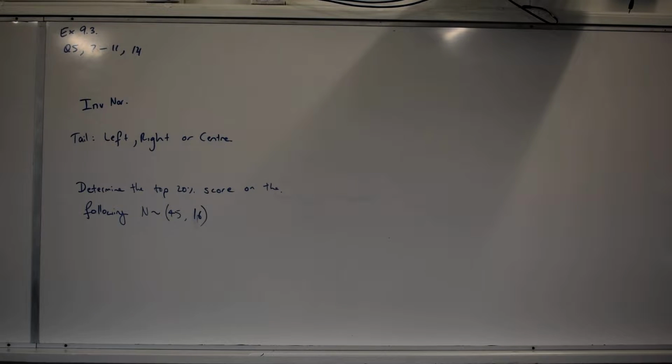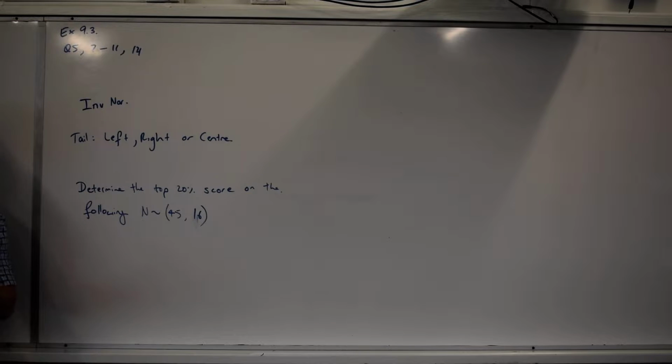Alright, so what we've been doing in the past is determining our probability given a known standard deviation and a known value with a known mean. What we're now going to look at is, well, we know our mean and our standard deviation. How can we determine the score? So if I know what percentage I'm dealing with, or what amount of people, how do I find the score that corresponds to that?